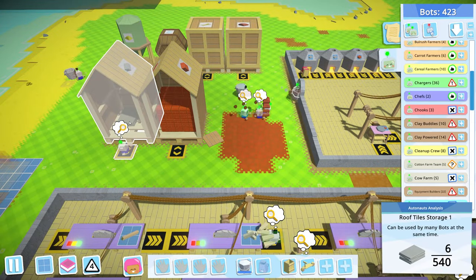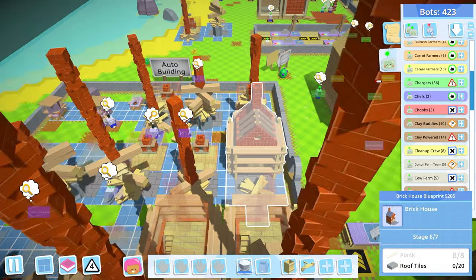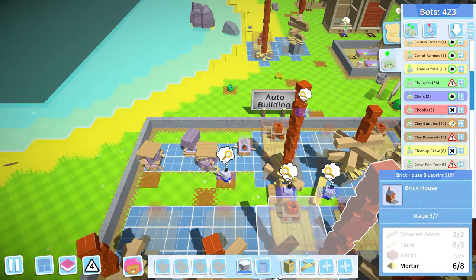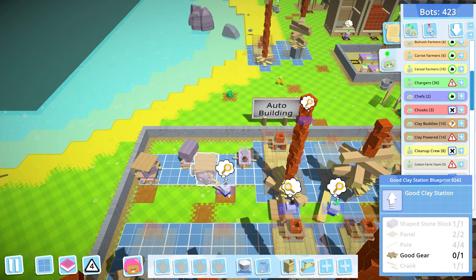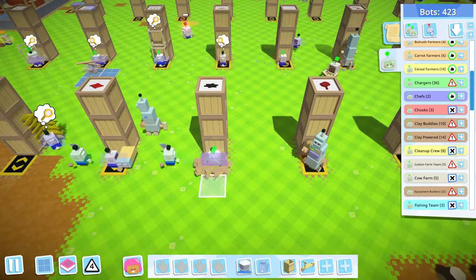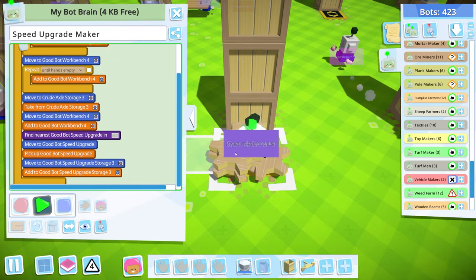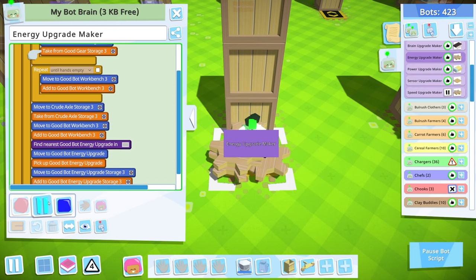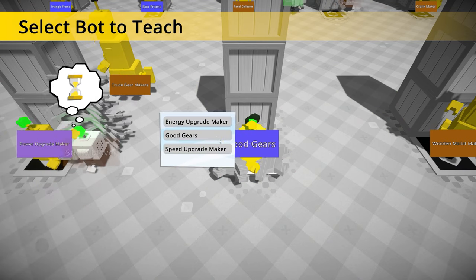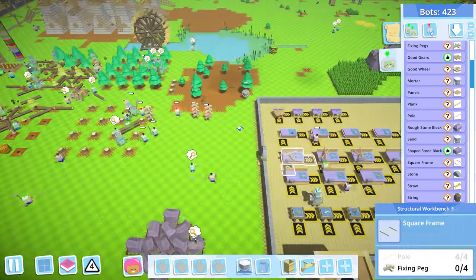We're making roof tiles, amazing. So pretty soon we could start getting to work on a house. What's going on with this? Good gears. Are we making good gears? What's going on here? All right, what are you? Speed upgrade maker. No, you stop. Stop taking all my gears. Who's making gears?